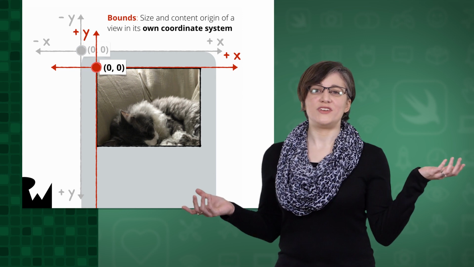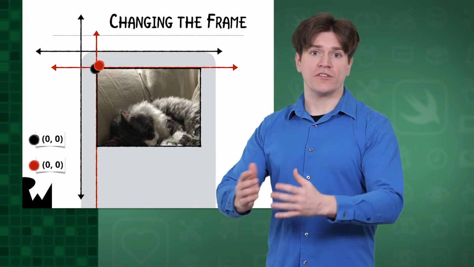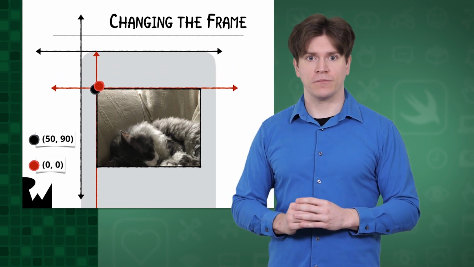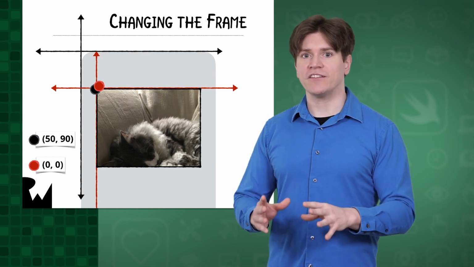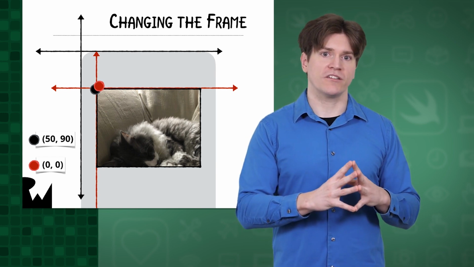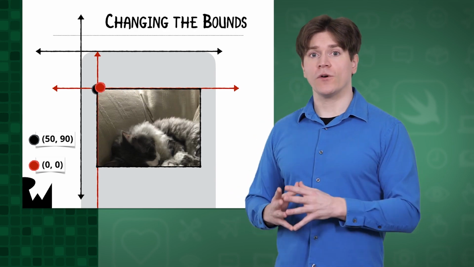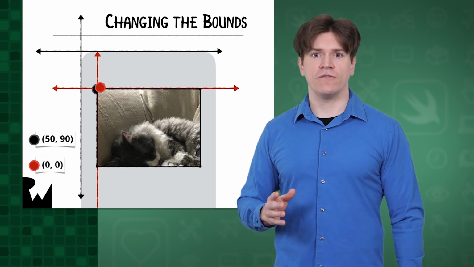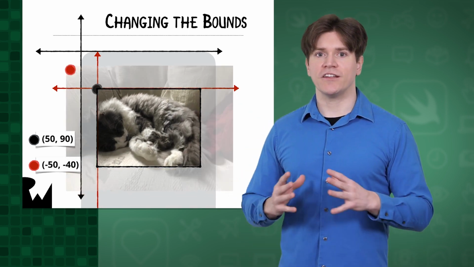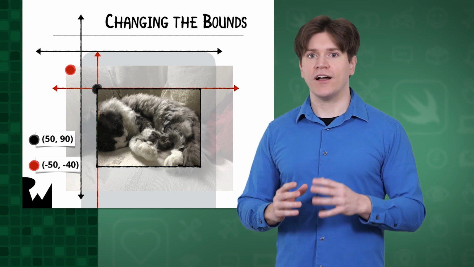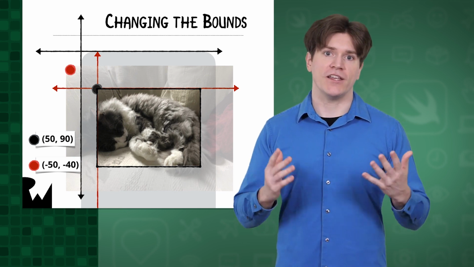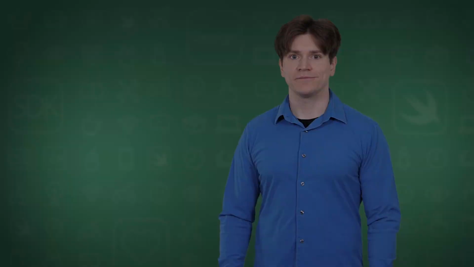So why do we need both of these values attached to our views? If we change the origin of the frame and move it down to 50-90, the whole image moves within that parent coordinate system. But the bounds origin doesn't change. That stays at 0, 0 because the view's local coordinate system moves along within the frame. If we change the origin of the bounds to -50, -40, the frame doesn't change at all. Instead, the contents of the view move up and to the left. This is essentially how a scroll view works. The contents of the scroll view move within its local coordinate space, while the scroll view's frame remains stationary in its parent space. With all of that theory behind us, we can try to build our own scroll view next.